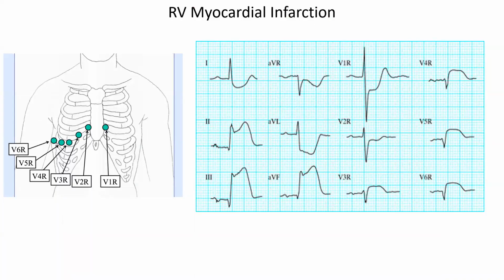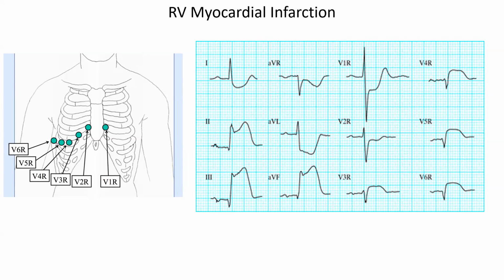The other thing I wanted to point out is when you start thinking about an RV infarct, right? Why do we care? Well, regardless of what type of STEMI, we want to get into the cath lab. So you have a big management plan. But if they're having an RV infarct, you might want to be careful about giving them nitro, because their RV may not be squeezing anymore. If their RV is not working, they may need more preload to get blood to the left side so that they'll have cardiac perfusion. But if their RV is no longer working and you give them nitroglycerin, for example, they can get very hypotensive.